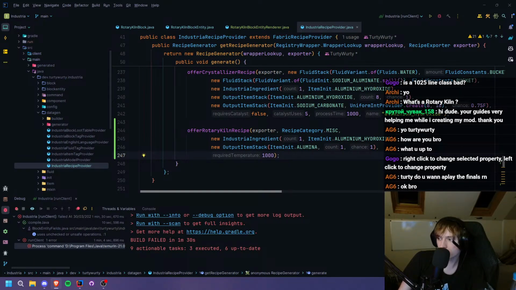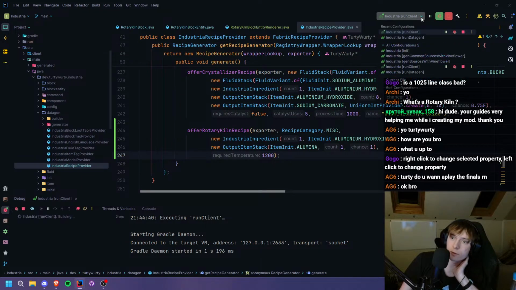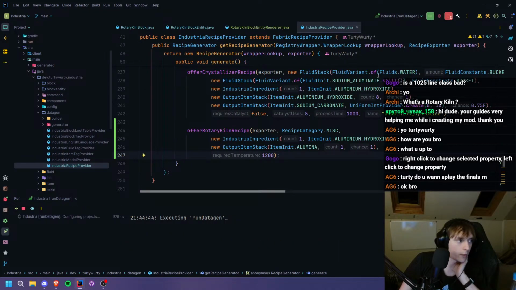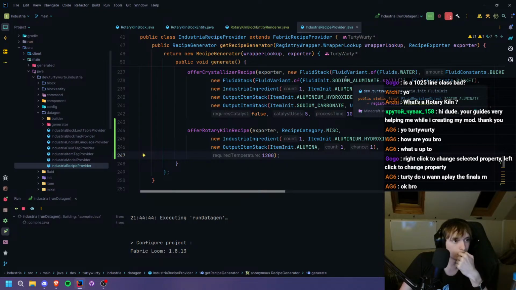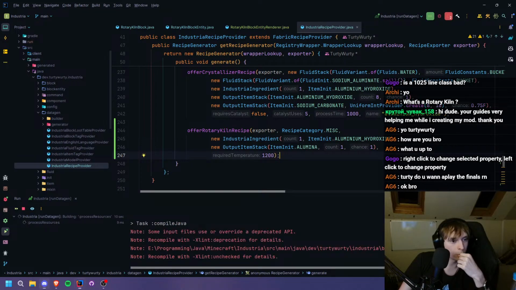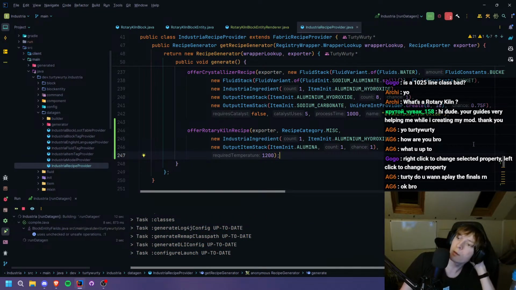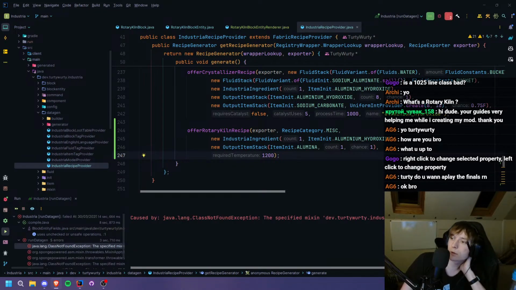Like much hotter. It's actually not that much hotter. Apparently it's about 1200. Good to know. Okay, so let's try and run that. I forgot to run data gen though, so I should run data gen. And hopefully that will work. And then once we get this working, I will probably end the stream there, because I didn't want to stream for too long tonight anyways.